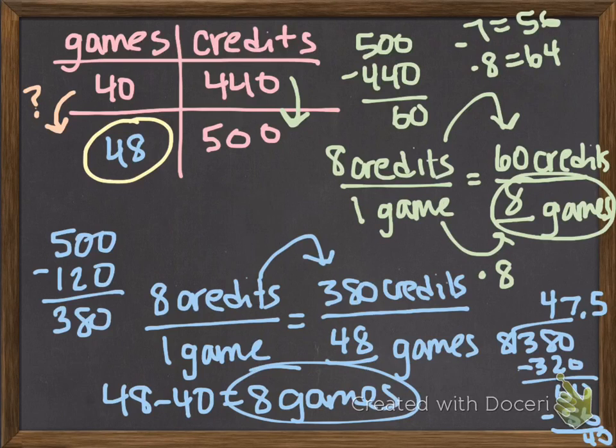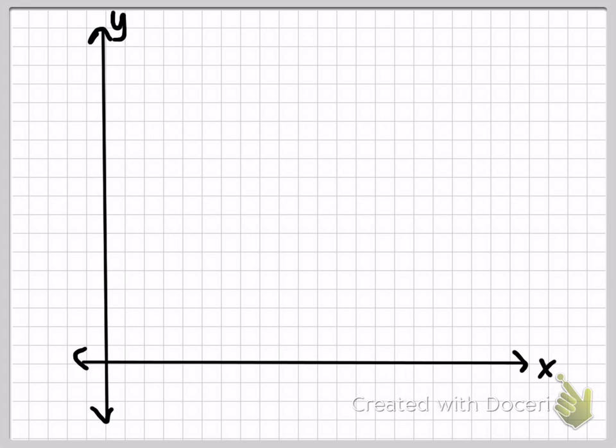Alright, number 8, create a graph to represent the information from the previous table. Include scales and labels. You will need to tear out a piece of grid paper and tape it onto this page so that you can create a graph. Your graph should have an X and Y axis with arrows and labeled X and Y, and it can look something like this. You can pause and count the size page you would need. But once you've got this set up, then we add a title, and I'm just going to call it Ron's Games.